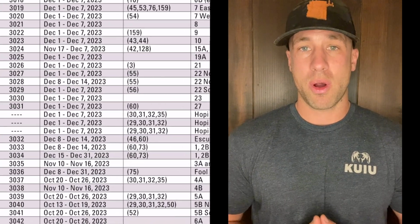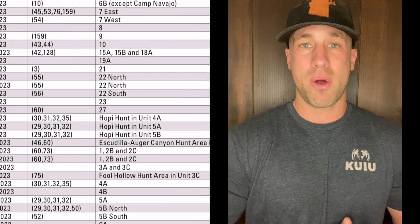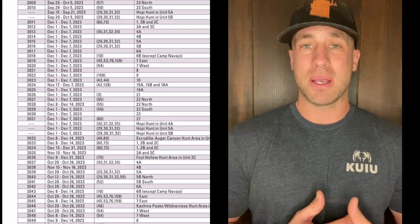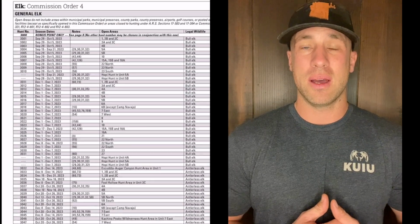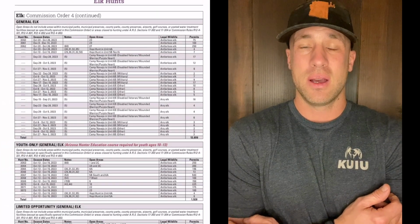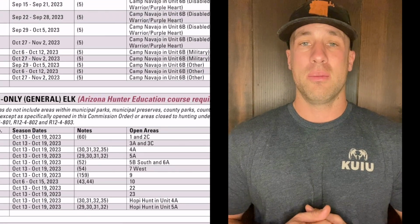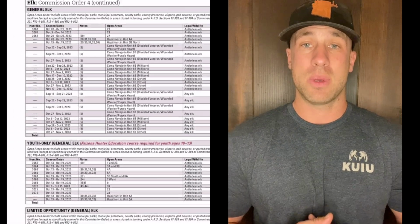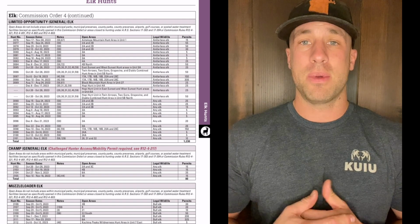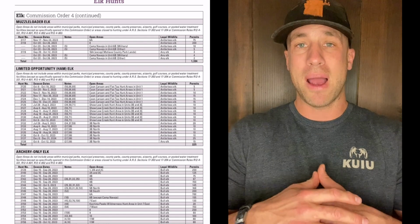In Yellowstone National Park, it's a little different. You hunt those bulls late, and when the winter comes they come out of the park to get into some lower country. In Unit 9, it's the opposite. So these big giant bulls that winter in the Grand Canyon National Park and some of those nasty cliffy areas come out of the park, get up on the plateau, and start breeding with the cows, because all the cows in Unit 9 typically are up on the flats, up in the meadows, up above the Grand Canyon. Cows typically prefer a little milder country.